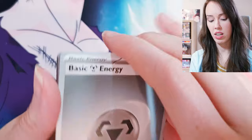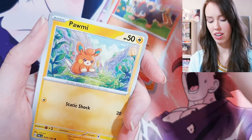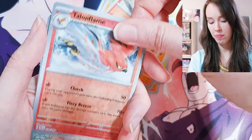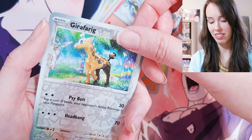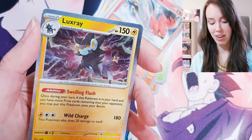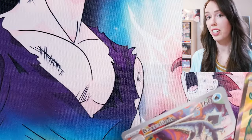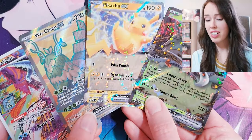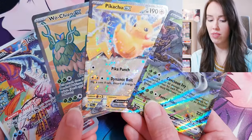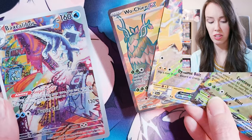Last code card for you guys. One to the front. Energy, Slowpoke again, Rockruff — that's actually really cute — Litleo, Talonflame, and that giraffe Pokemon I just can't get my head around. And behind it — a Luxray Holo. It still looks cool, but yeah, I think that Pikachu was probably the best hit. Out of all of those packs, these were the main hits that we got, and I don't think that's too bad actually. I'm going to look these up afterwards just to see how they are price wise. And I actually really like the Baxcalibur one — it reminds me of Basquiat and his art style. That's pretty cool even though I can't even make out what the Pokemon looks like.